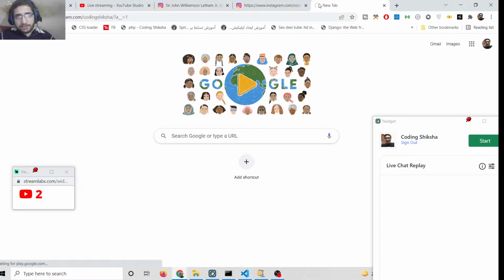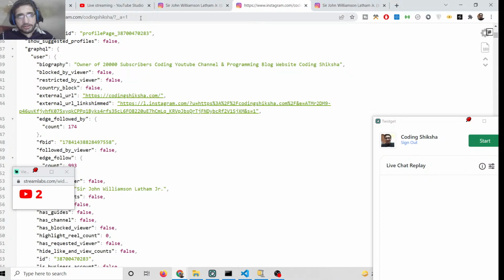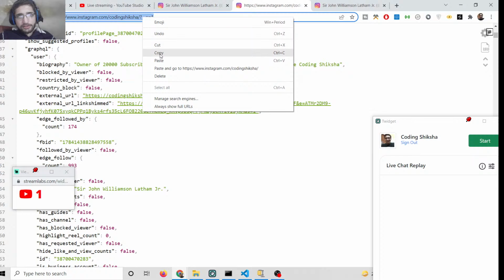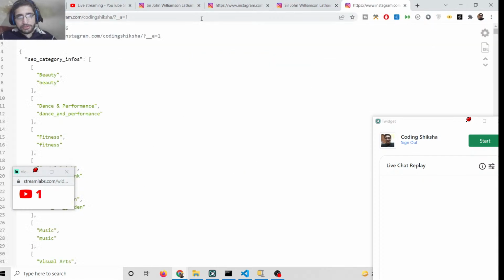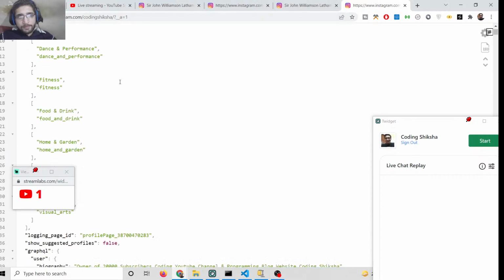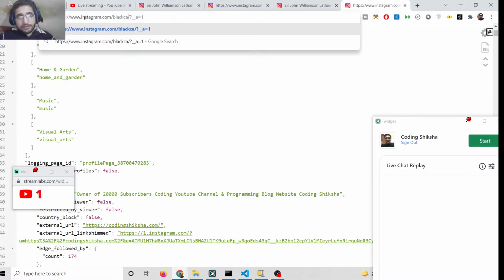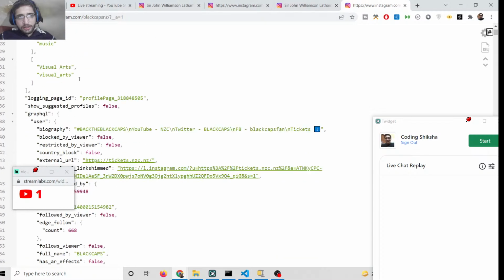If you write this, now this will return you the actual URL. You can see that here. You can just replace it. If you open this inside the browser, this will return a JSON response to you. So here you can replace any username of your choice. Let me replace it with this username, and now you can see.